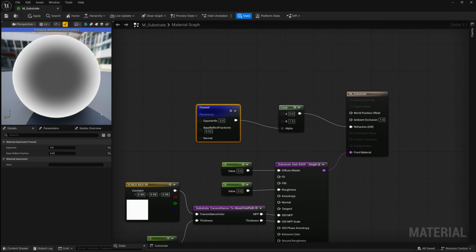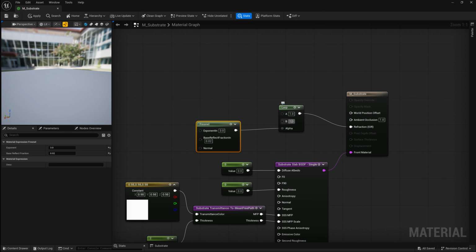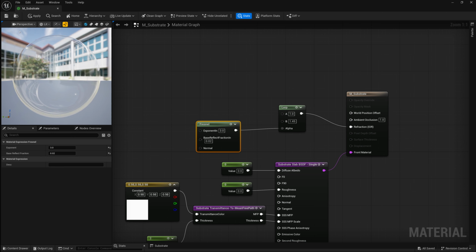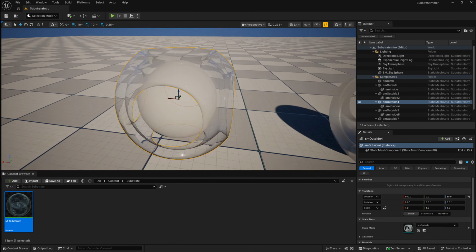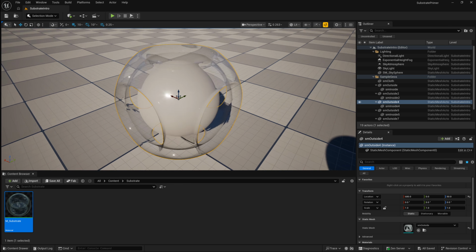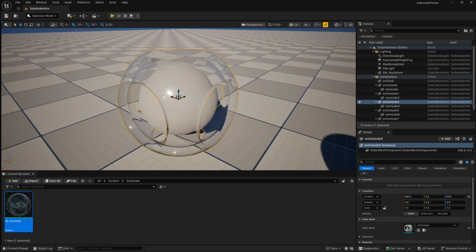So we're just going to use this Fresnel node as the alpha of a lerp between A and B. The A value is going to be 1. The B value is going to be 1.45, our glass value. And this is just going to give us that distortion around the edges. So maybe on a ball it looks a little bit weird, but on our more complex shape, this starts to look a little bit more correct.